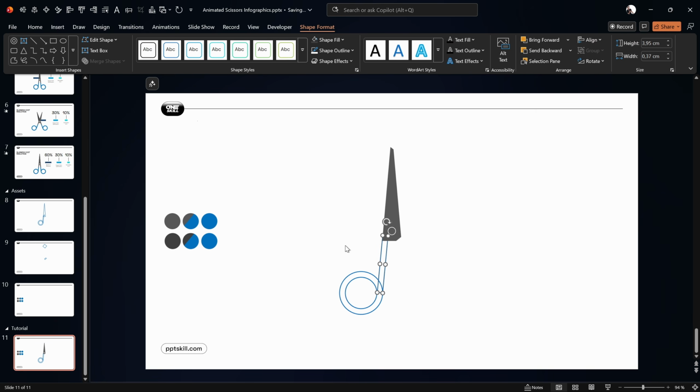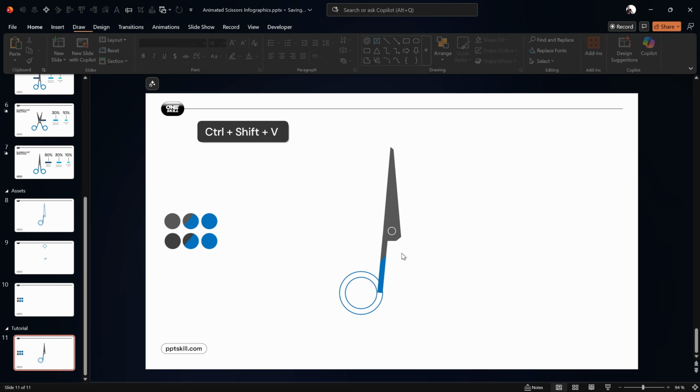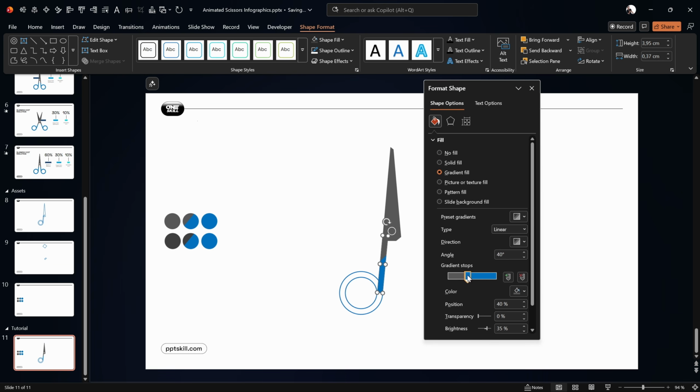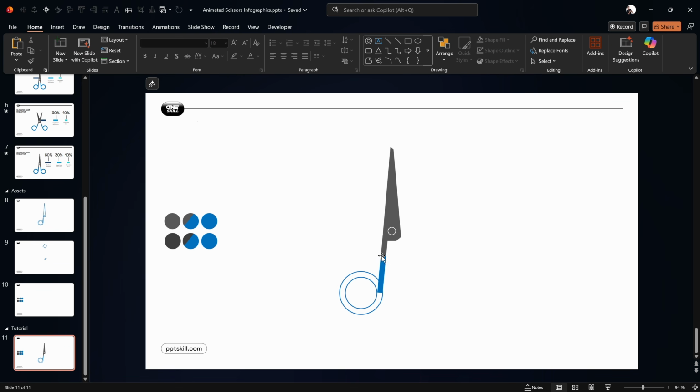And now for this rectangle, let me use this little gradient. Let's copy the gradient. Let's paste it to this guy. Let's jump into the shape format. As you can see, we have two colors. We have blue at position 40, and we have this gray at position, it should be 39. So it's really close. Gray at 39 and blue at 40. And it goes at this angle 40%. And this way we get this nice effect.